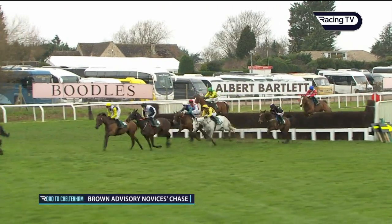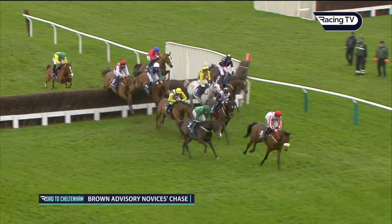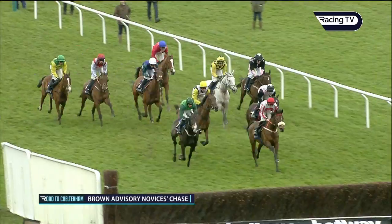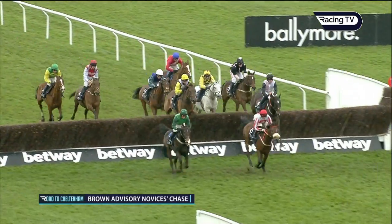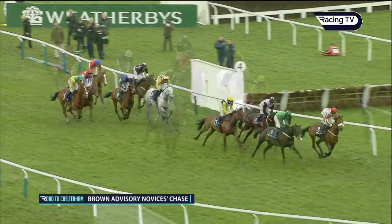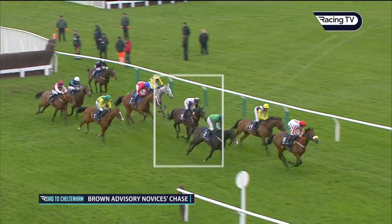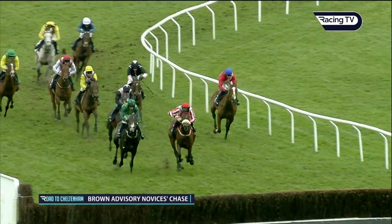And even at the seventh, he's really quick. He doesn't arch his back, the Real Whacker. Keeps his hind end quite low, gets up in front. Even at the 10th fence, gets in close, but he's really fluent over and he always lands galloping. Good and brave at the 16th fence down the back, which is the last ditch, and then when he needed to be, keeps going and digs it out over the last 2 fences.